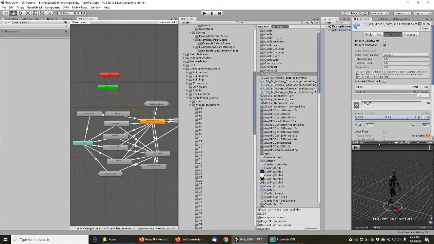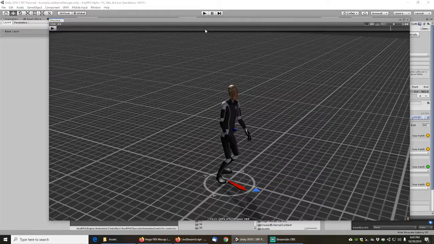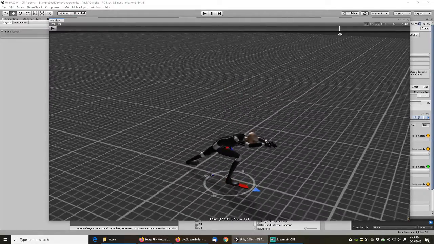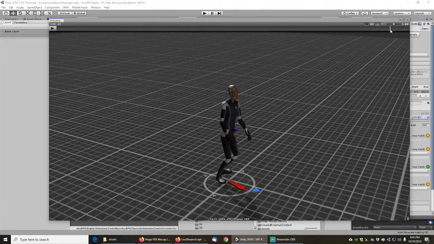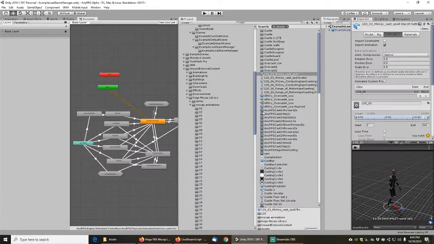I mean, they're not super fantastic. If you look at this guy's head here, it's tilted sideways at the end for some reason. But you know, they're free animations and they're just meant to be used as demo animations. I assume anybody who's using this engine for making a game that they want to release will probably buy some paid animations, but these are great because they're free. So we will use those.